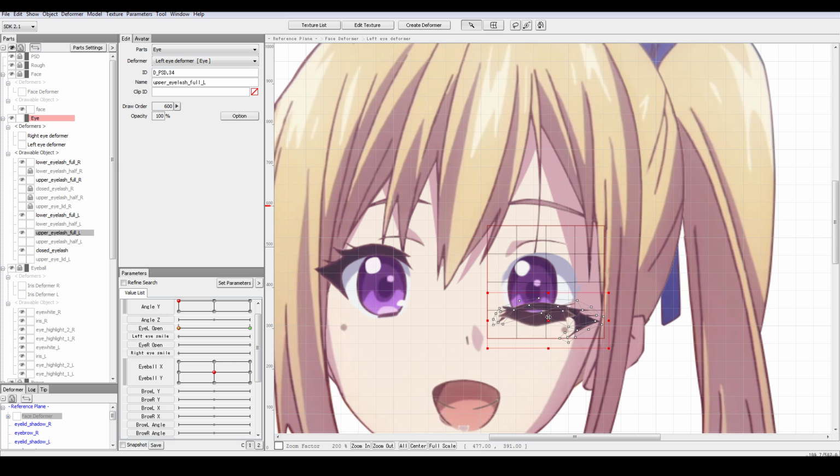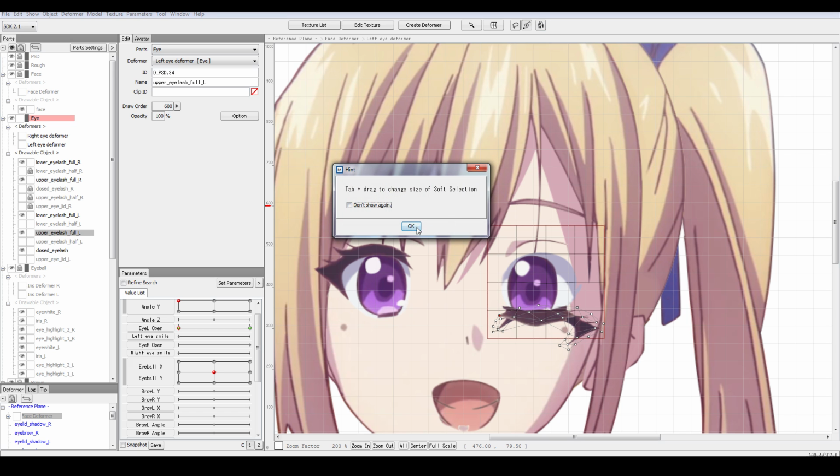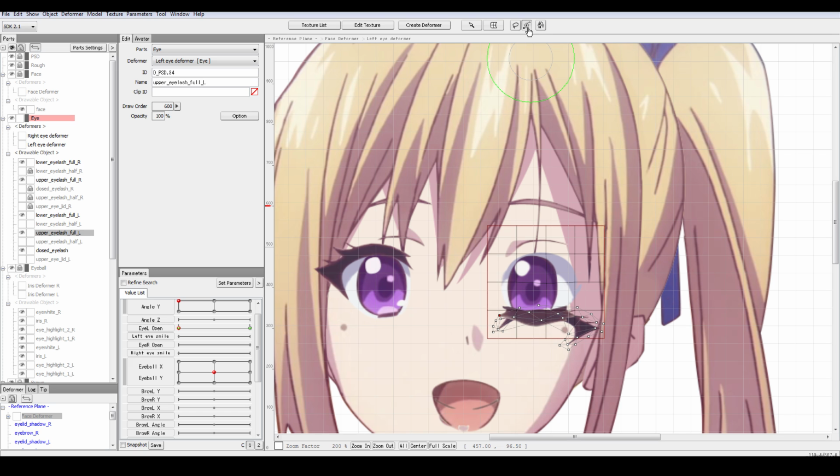Now the only problem left is the shape. How do we change the shape? Well, we can individually move these points to change the shape of the texture, or method 2 is that we can use the soft select tool to select a bunch of vertices, or we can have the lasso tool select a bunch and just move them, or the last tool is the pen tool. So the pen tool goes like this. It's for a few parts that need to change curves.